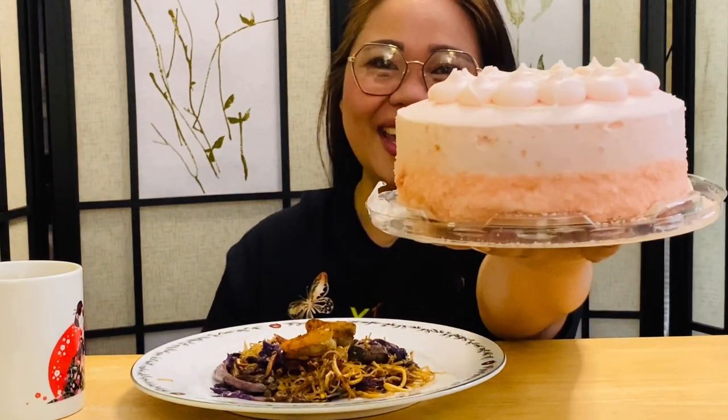But anyway, before anything else, I made angel hair right here with mushrooms, cabbage, carrots, and shrimp. Yes, ma'am. And of course, if it's my birthday, they should have a cake. Yes, ma'am. If you can see right here, this is a strawberry cake.